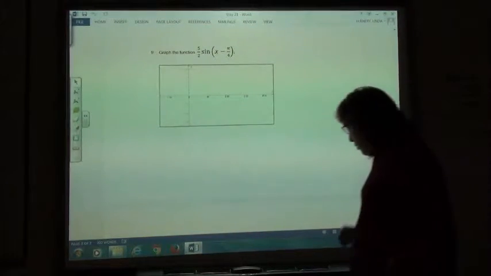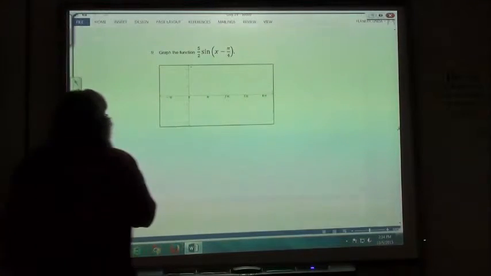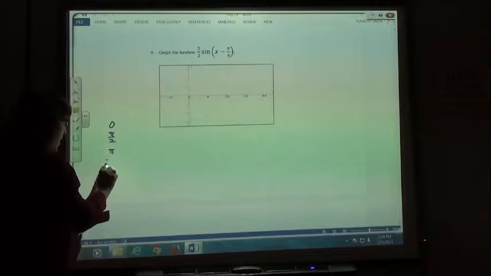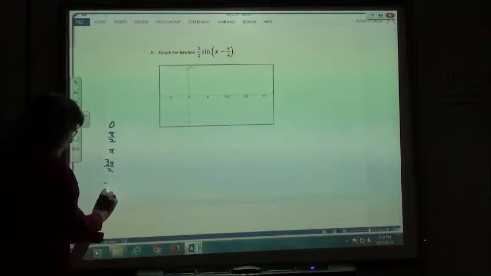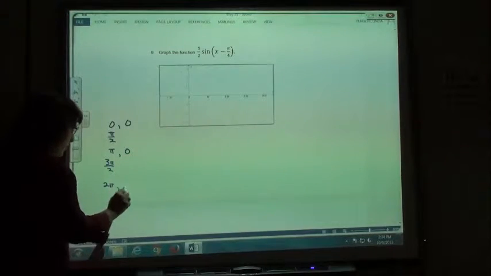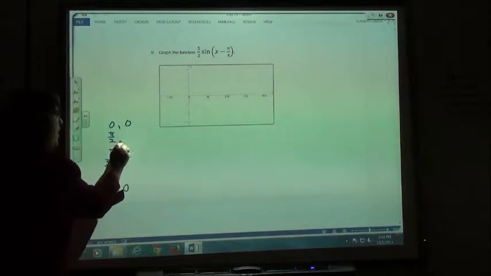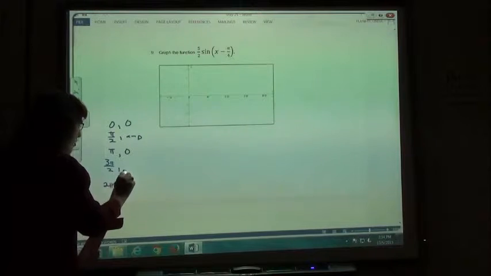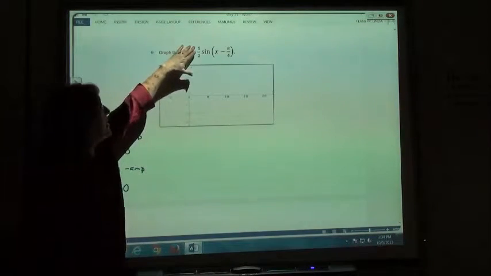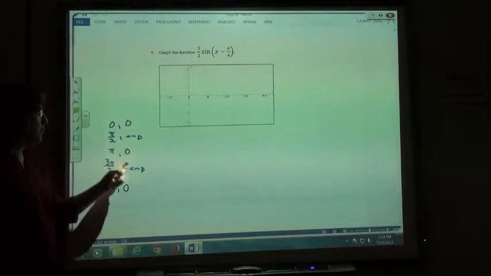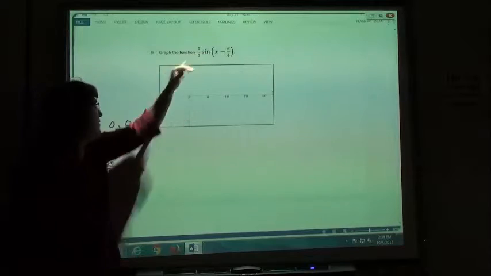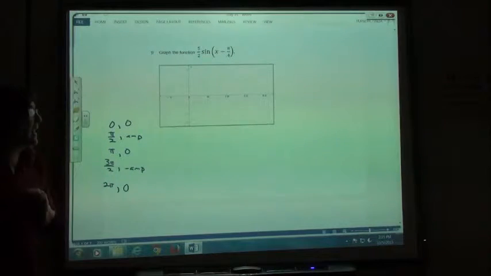Number 9, we're back to our sine curve. So for our sine curve, 0, pi over 2, pi, 3 pi over 2, and 2 pi. Our sine curve, 0, 0, and 0. Then here we're at our amplitude. Here we're at our negative amplitude. And like I said, if this happens to be a negative, you'll do the negative first and then the positive. Those two things will switch around. Since it's positive, we're going to do the positive first and the negative second.